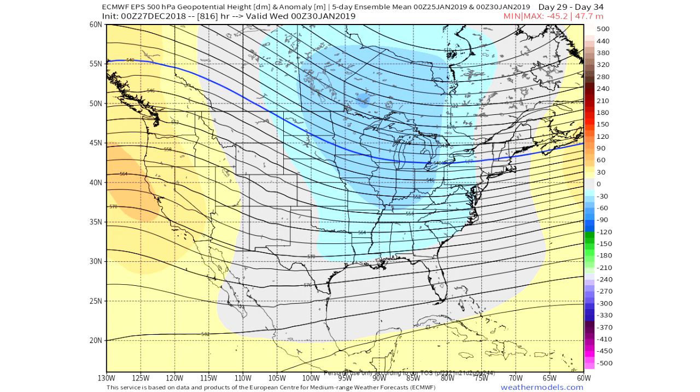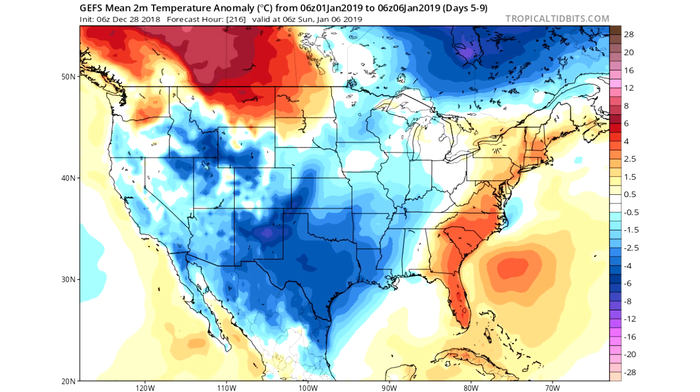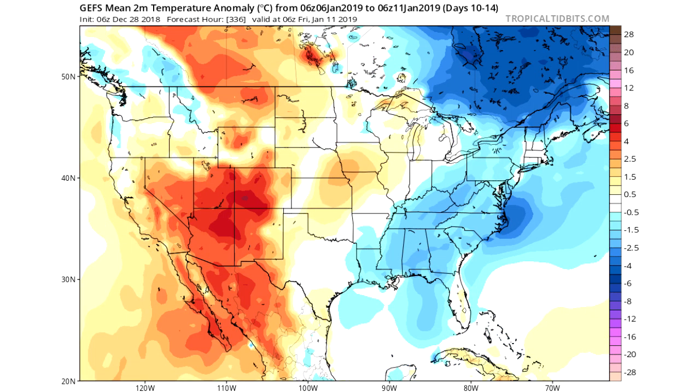This is why I see January being really cold, and my analogs certainly agree — the breakdown video explains more about why. Overall, according to the ECMWF ensemble models, it looks pretty cold. We're also going to look at the GEFS, which is the warmest model of all of them but still shows the cold. From the 28th through the 22nd of January you can see warm air against the east coast with cold for the Rockies and central US. By the 1st through the 6th it's starting to shift east, then from the 6th through the 11th it's cold up against the east coast and warm against the west.